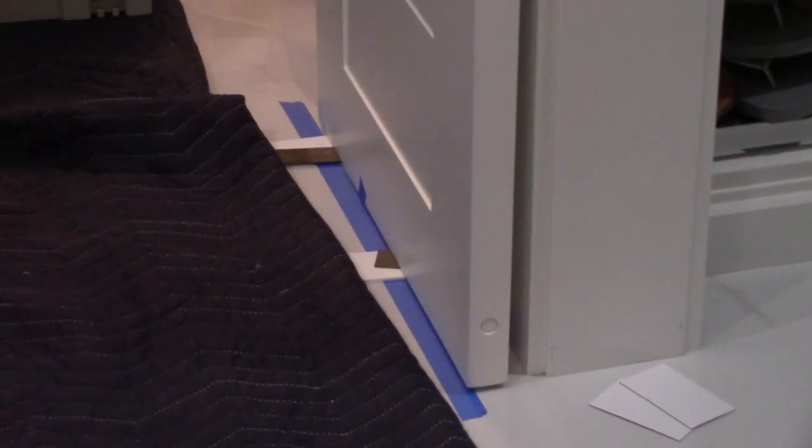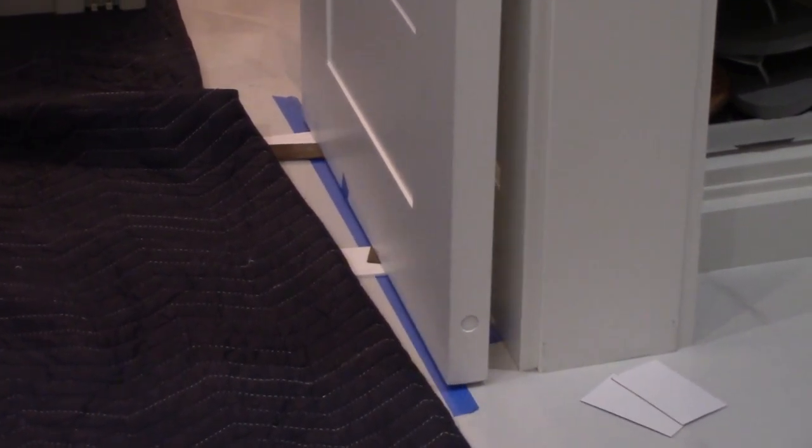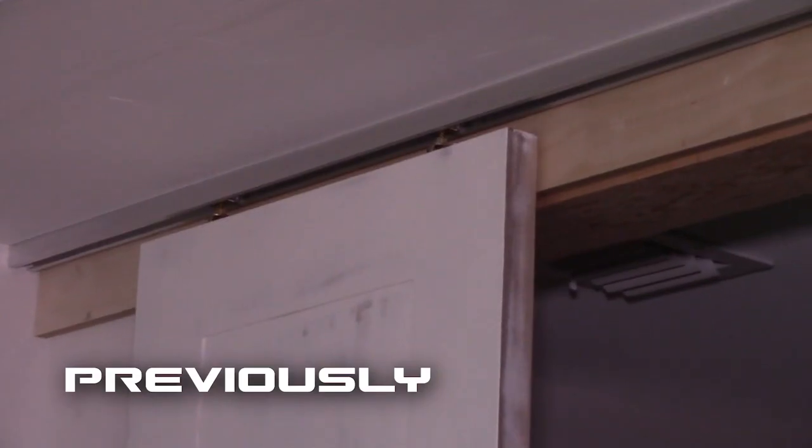All right, so if you all had the problem where you've installed a set of slider doors, not pocket doors, but barn style doors, you have to have something on the bottom of them to stop the door from moving in and out. So we had this interesting project, which we have previous videos on the channel that we did in Hillsboro, is pretty much complete with the exception of a punch list.